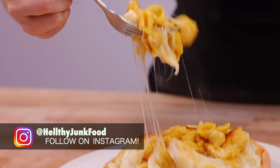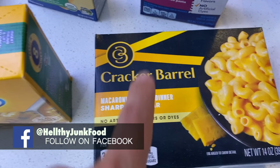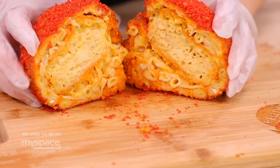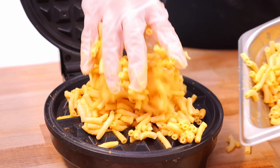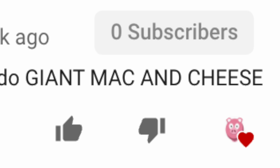Previously on Healthy Junk Food, we've been doing a lot with mac and cheese, such as trying all the boxed mac and cheese, frozen mac and cheese, and making ridiculous recipes using leftover mac and cheese. But today's the day we embark on one of our most difficult requests. You guys have to do giant mac and cheese.